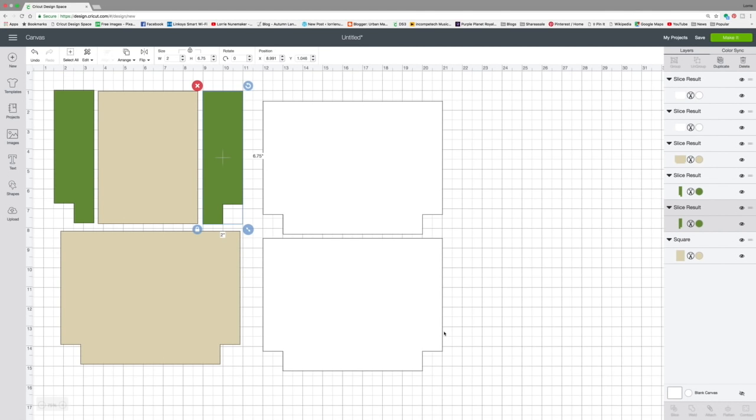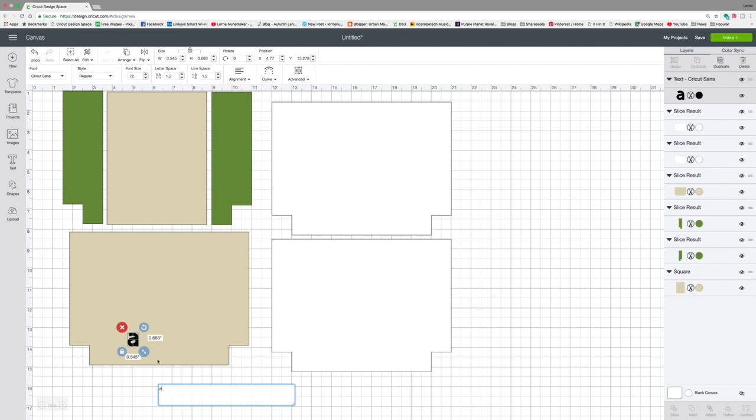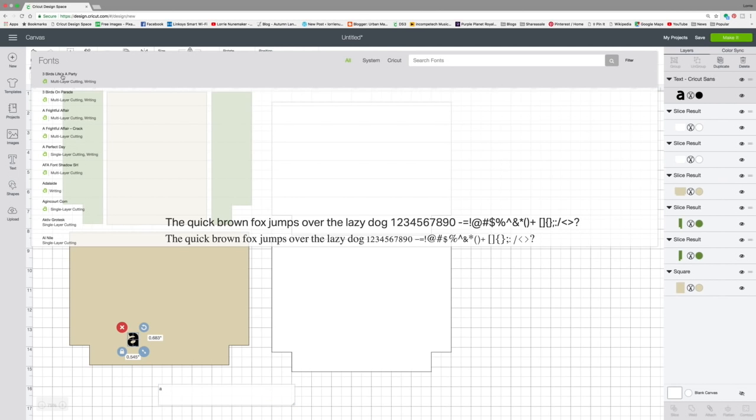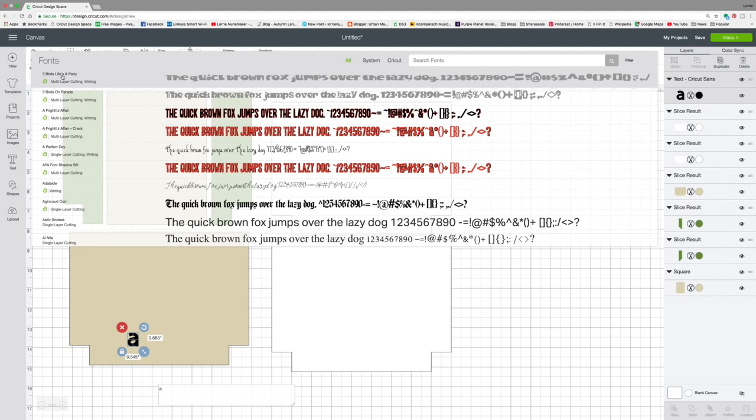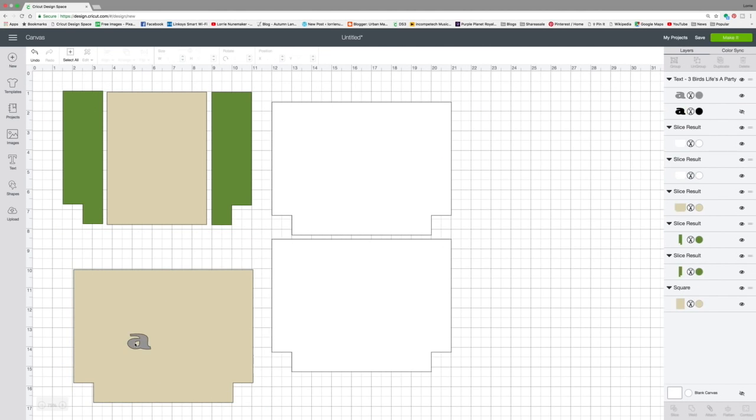And the only other thing we need is the initial or whatever you want to put on the front. It doesn't have to be an initial. You could use a shape, but I'm going to use an initial. So I'm just going to click on text and type the letter A in lowercase. I just like the way that looks. And I'm using the Cricut Sans font, but if you want to change it, you can use any font you want. But I'm going to leave it just as is.